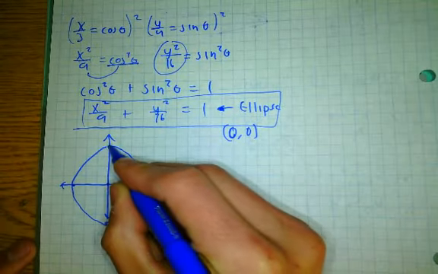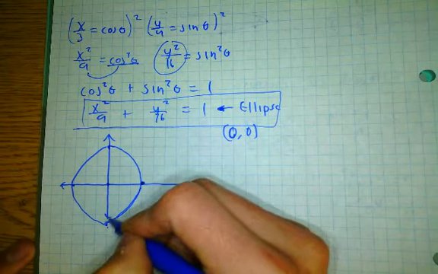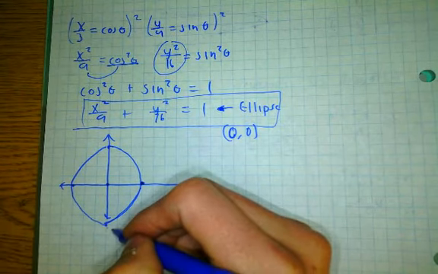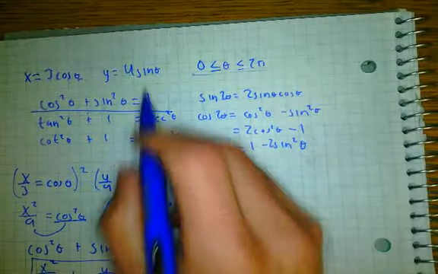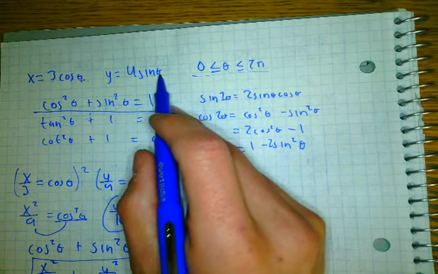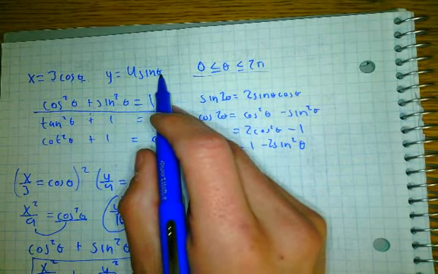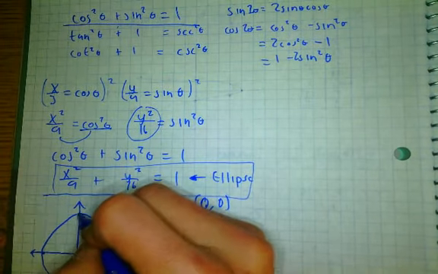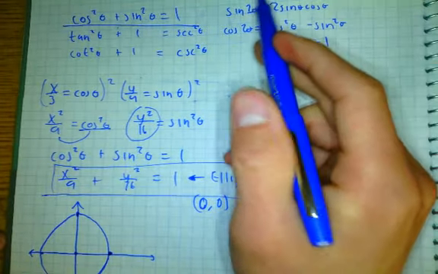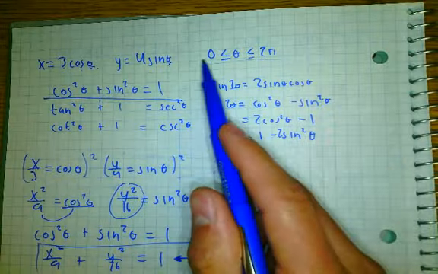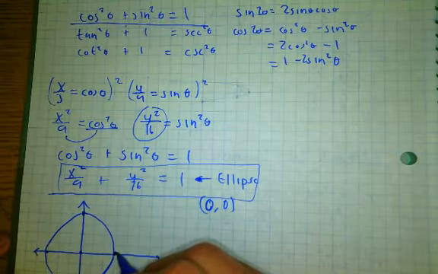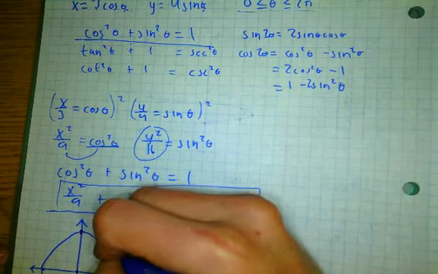So I do need to figure out whether it's up or down. For me to figure that out, I need to plug pi over 2 into here. The sine of pi over 2 is positive 1, times 4 is 4. So that's definitely up here. So according to the order, if I'm going from 0 to 2 pi, if at 0 I'm here, and at pi over 2 I'm here, the direction of this has to be the following.